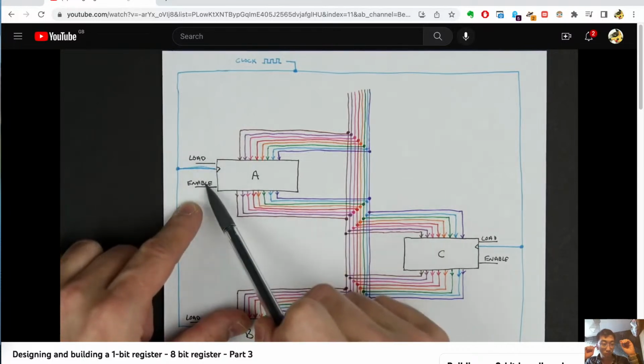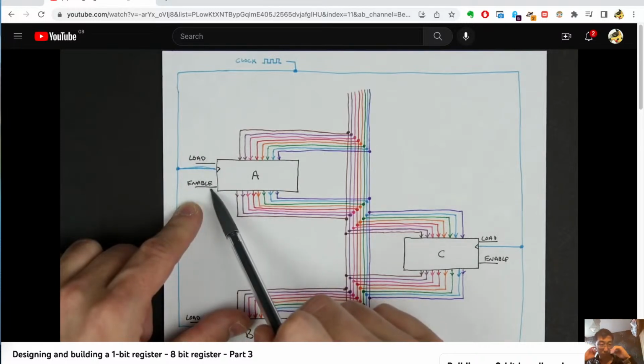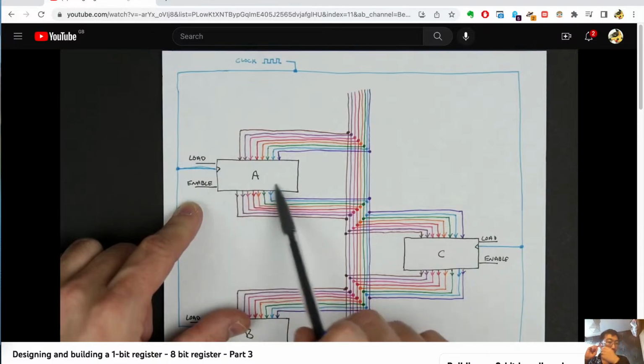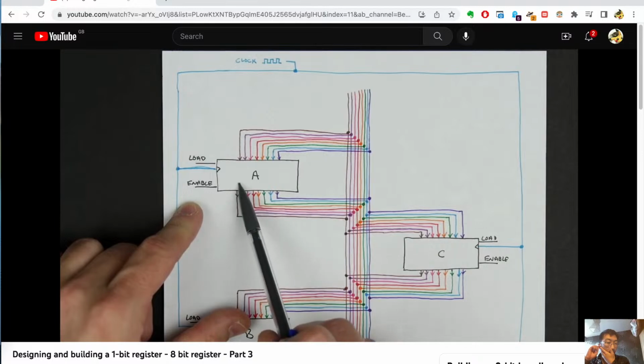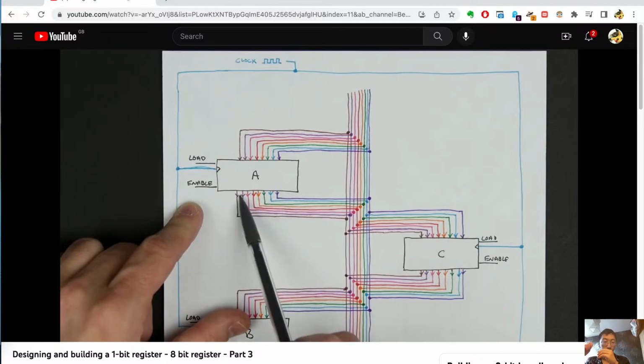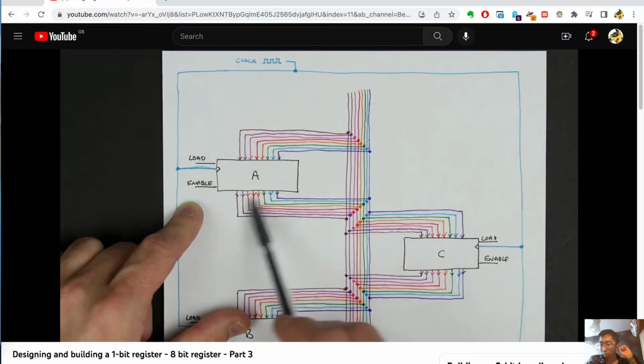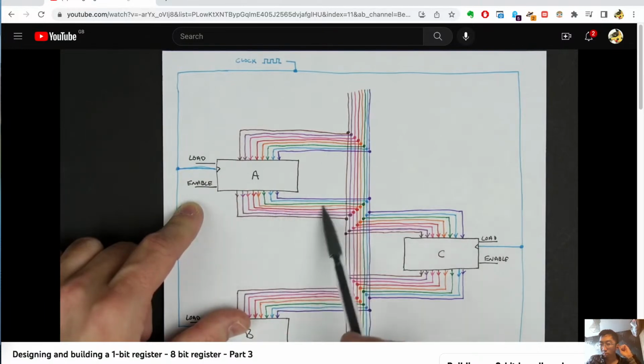So there's an enable and a load control input here, and normally the enable input would be low, and so whatever value is stored in here is not going to be output to the bus. So it could be some series of zeros and ones, and we're not going to be outputting a 0 or a 1. We're essentially going to be disconnected, because we're not outputting a 0 in the sense that we're not sinking current, and we're not outputting ones in the sense that we're not sourcing current. We're essentially just appearing to be disconnected from the bus.